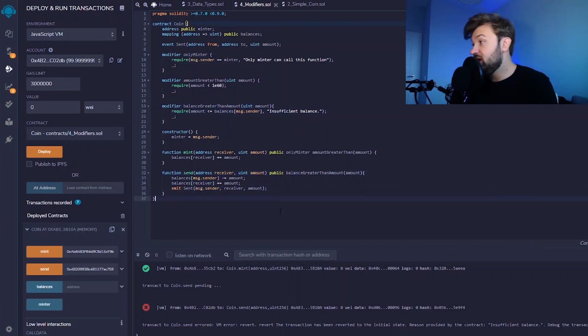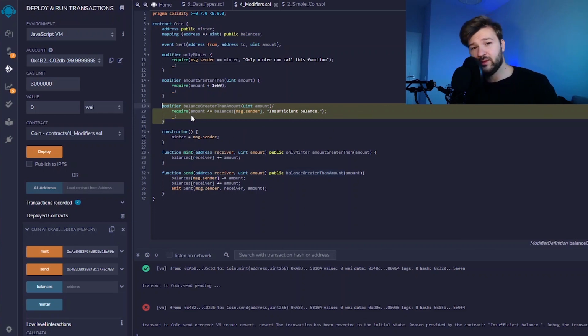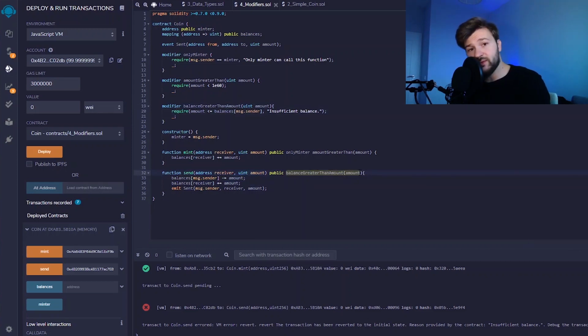Okay, so you may be asking, why is this useful? I mean, we had just one line of code and we added actually 4 lines of code now. The reason is simply that now it can be called this way. So it allows you to organize your code and it allows it to be clear and reusable for other functions.